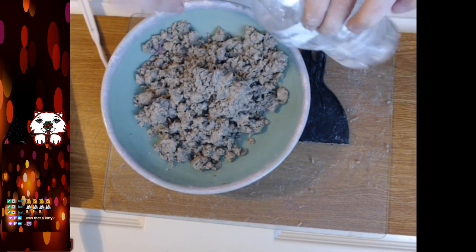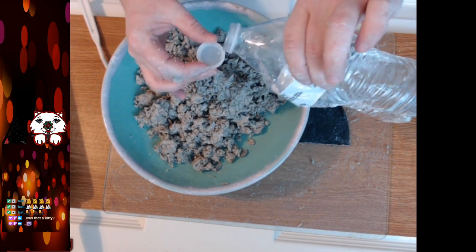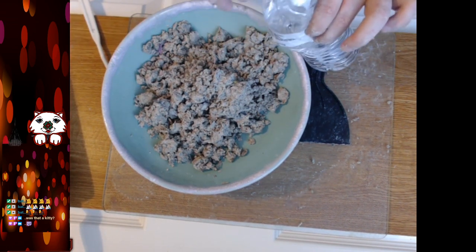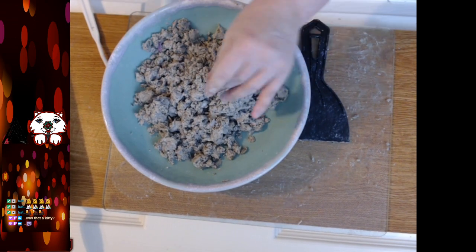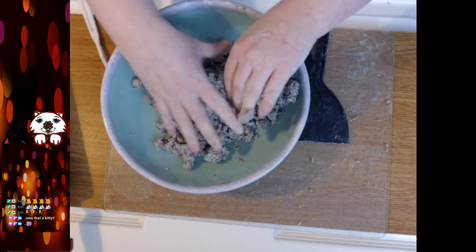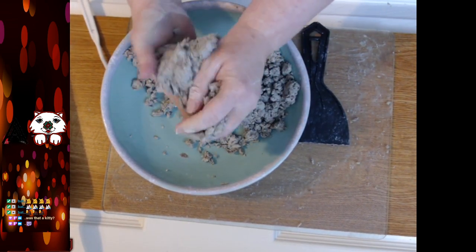You can also at this point use dyes if you like. Just know if you guys do the dyes in the mixing process, wear gloves. Unless you're like me, who doesn't mind having her hands colored for days at a time.